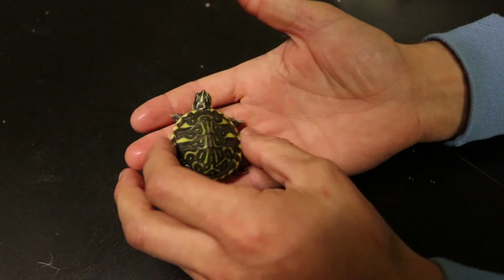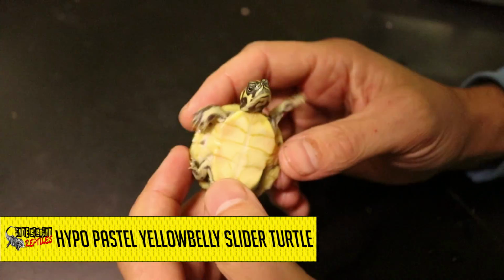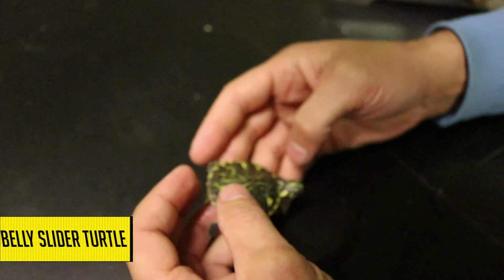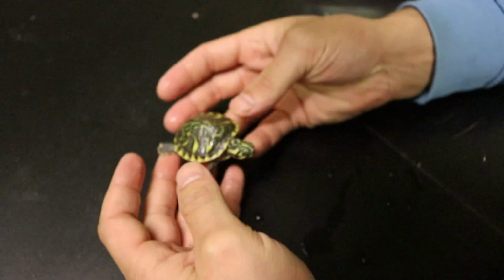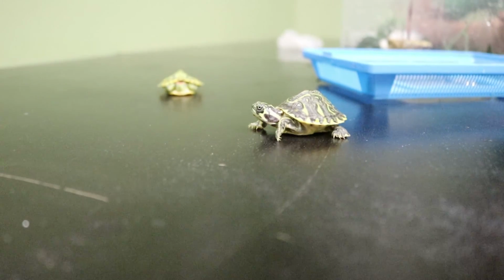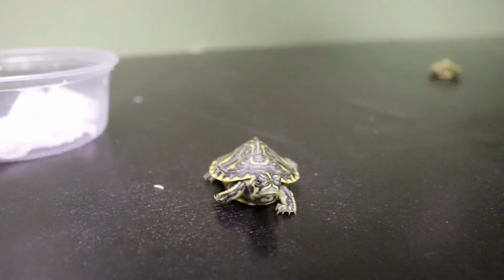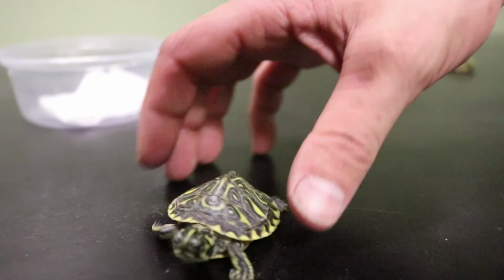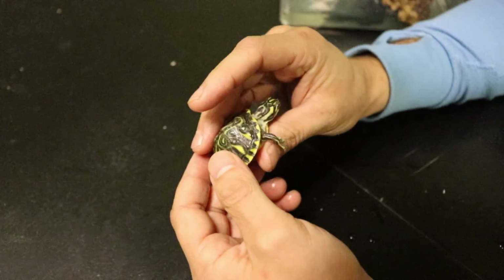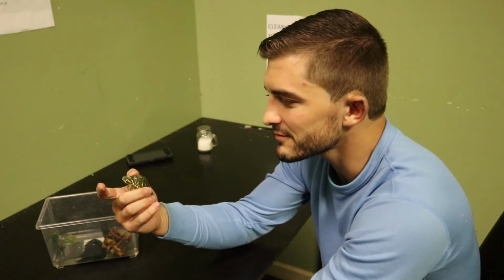And then your yellow belly. He's a little bigger, got a little more age on him than these other two. Yellow belly, got some black markings around the edges of the plastron. Cool looking head. Check out that guy. Man, he's ready to go. This one's very active, as you can tell. A little bit higher keel than the red ear, but that's just because he's older, I think. I like that shell on him, though. Check out those markings. Really cool looking animal. Yellow belly sliders are from the southeastern U.S., so endemic here in Florida.